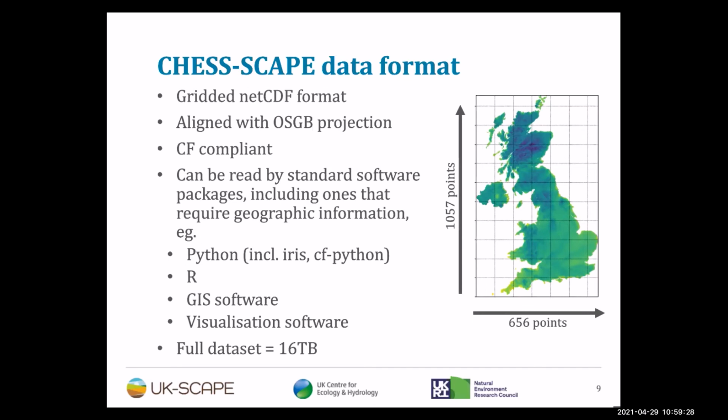We've been working hard on making sure that the files will be able to be read in a variety of different software, and that they should be good to go for mapping and finding locations straight away. As I say, it's gridded NetCDFs. Once we've got our 4 ensemble members, 4 RCPs, bias corrected and not, we end up with 16 terabytes of data. That will be available and people can download it if they want, but once it's published in the CEDA archive, it will also be available in situ on JASMIN for anyone who's able to use that. But then Mike's going to talk a little bit about possible alternative ways of interacting with it that mean you don't have to just download enormous amounts of data.